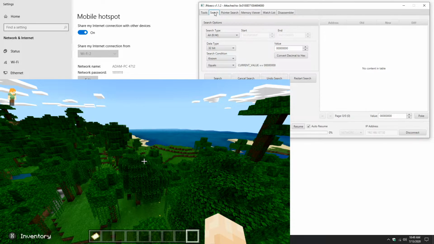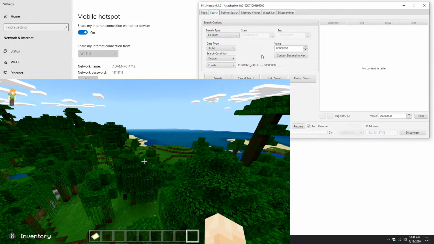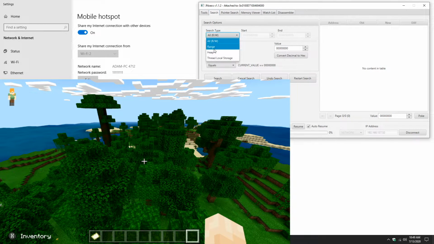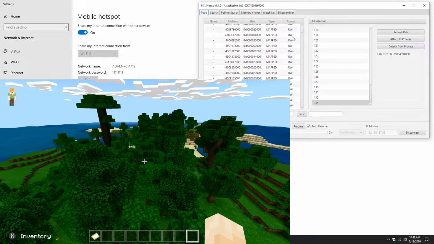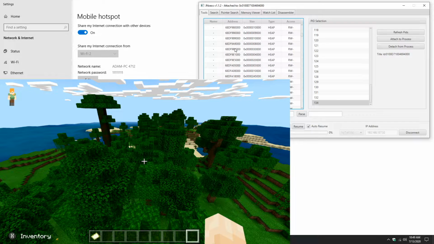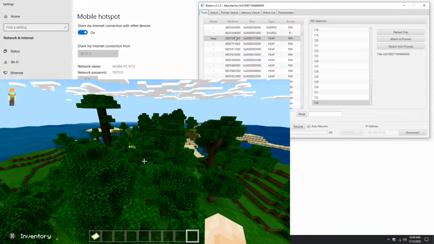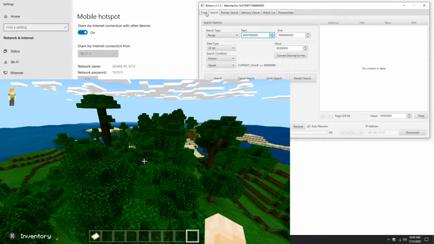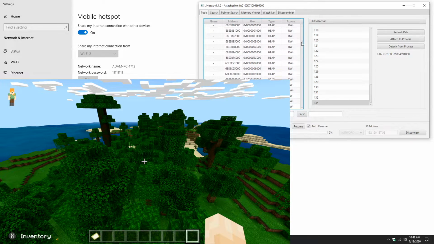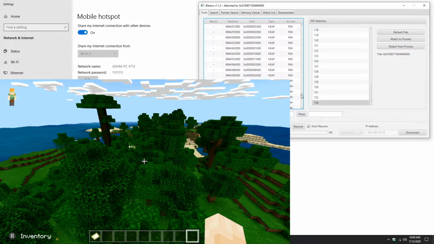So if we go over to the search tab, this is what the search tab looks like in NoExes. So here is where we can define where it's going to search. You can do heap, or you can do a range, and you can also select memory regions from over here. So this is where the heap starts out. So if I right click on this, you have search start and end, search start, search end. So pretty much pressing any of these will throw the starting address into any field that you clicked on. So I'm going to do search start to make the heap bounds at the beginning of the search. And I'm going to also scroll all the way to the end of the heap region. And I'm going to set this as the ending bounds.